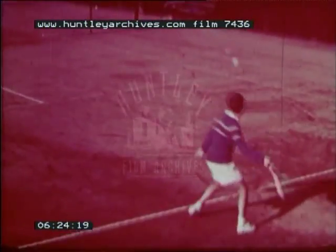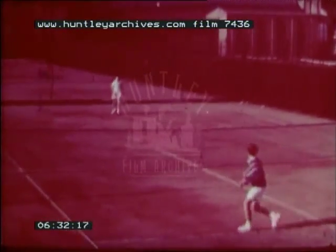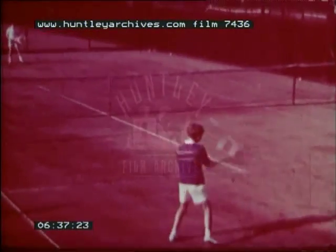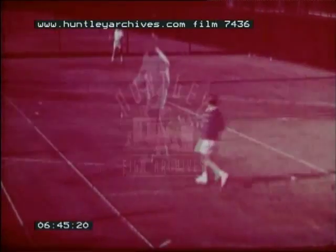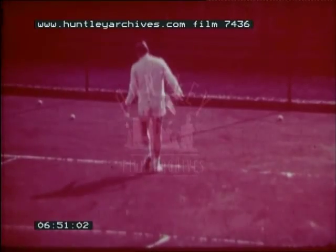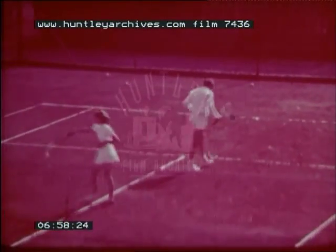But above all, remembering what you've been shown, get out onto the court and have a go. No one is expecting you to play brilliant tennis at this stage. Some of you will show a natural aptitude, others will find it a bit hard going. But if you persevere a little now, you can be certain of one thing. Later on, quite apart from the healthy enjoyment you'll get from a vigorous game, you'll begin to realize all the other advantages that will come your way, and you'll be very pleased that you learned to play lawn tennis.